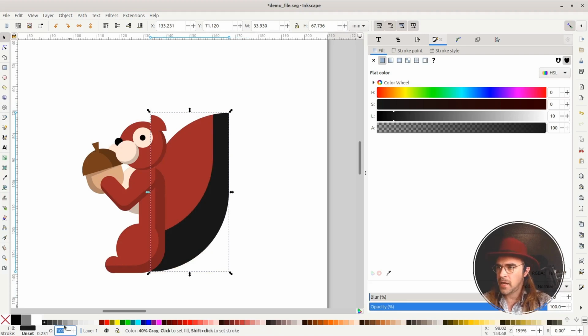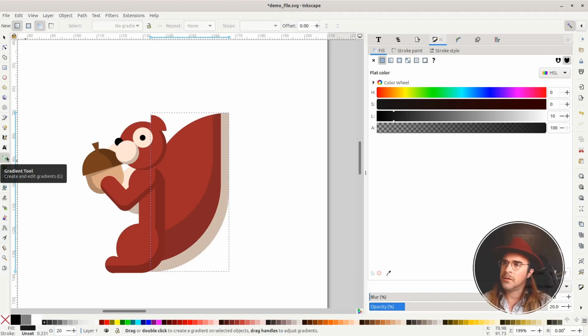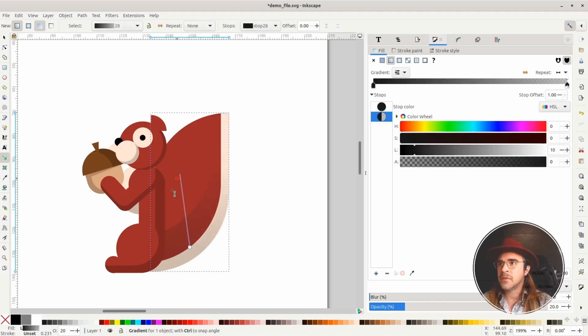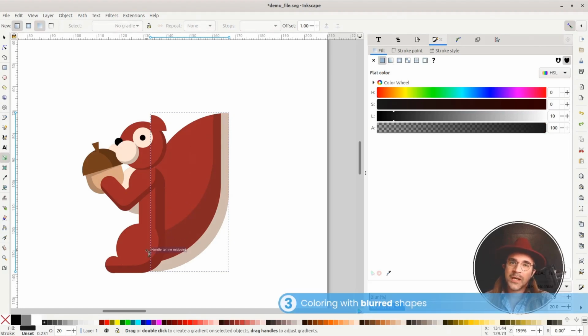And I like to do that for my shadows, but one of the problems with this, of course, is that we have this sharp edge. And while that works good with this style, sometimes we'd like it to be a little bit more 3D, like a blend from one color to another. Now we could try and do that with the gradient tool, but as you can see, it makes this transition nice, but this is still kind of a sharp edge. What we really like to do is kind of blur this edge to make that nice transition, and unsurprisingly, that's where blur comes into effect.